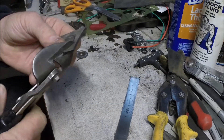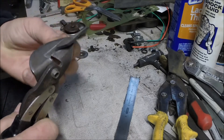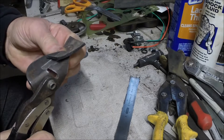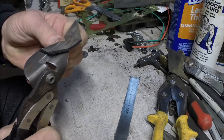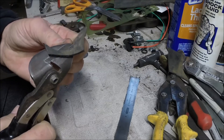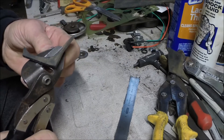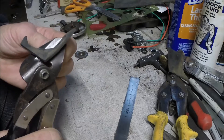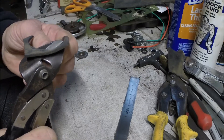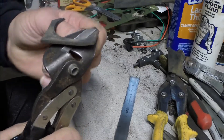You'd have a nice round circle if you had a punch set. Of course, most of the time when you're trying to punch a hole like that, you want what's left after the hole is punched out — not the piece you punch out. So kind of backwards. You know the motto here in the backyard: we use what we got. Just slowly but surely work around this curve.